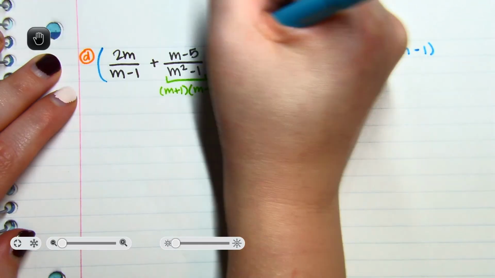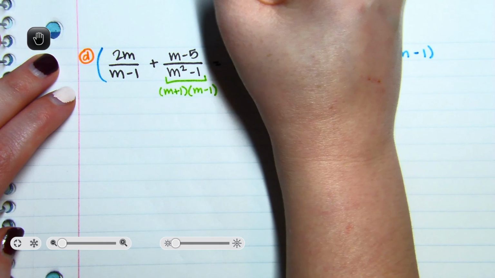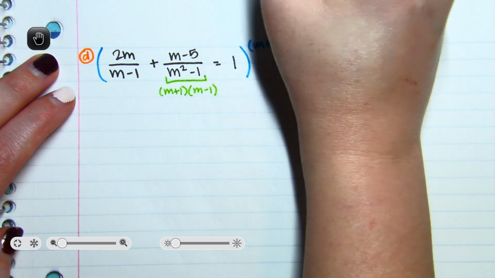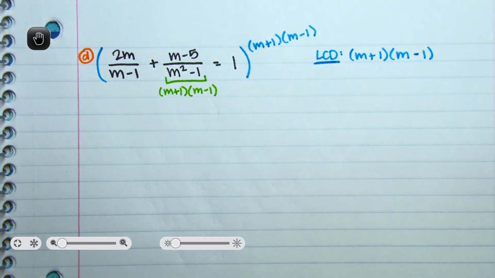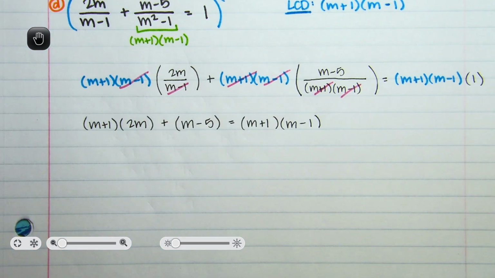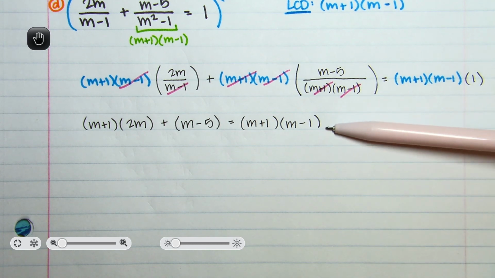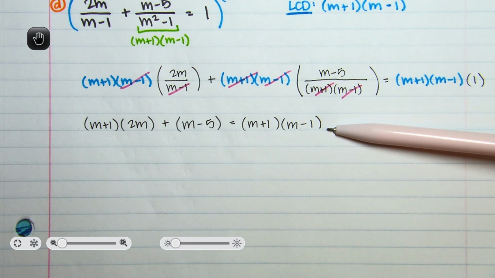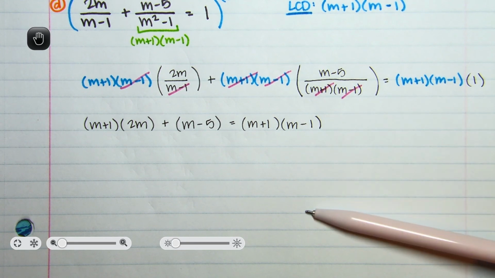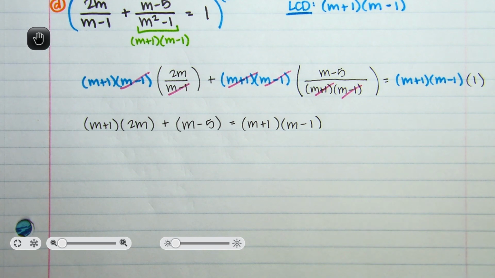All right, so we need to multiply this by our LCD. Go ahead and do that step and then push play when you're ready to check. Go ahead and check. This is what you should have. So a whole bunch of stuff cancels out. So now from here, I want you to finish simplifying this. Multiply and FOIL your stuff that you need to. Get all the way down to your trinomial, and then factor it using the big X. And then push play when you're ready to check.